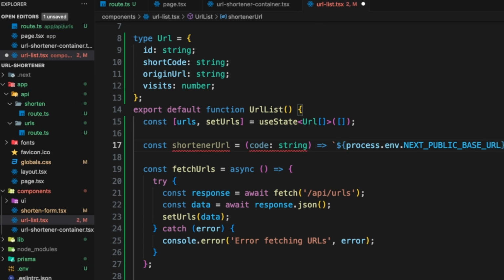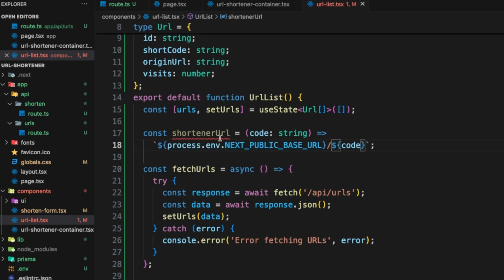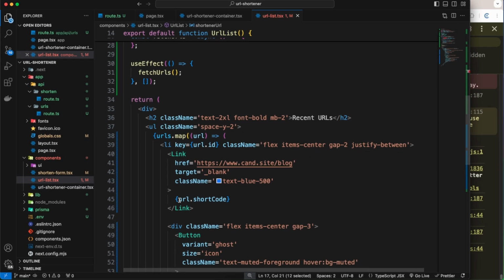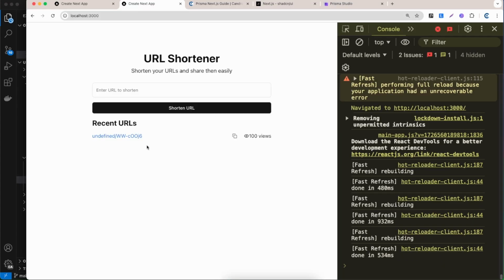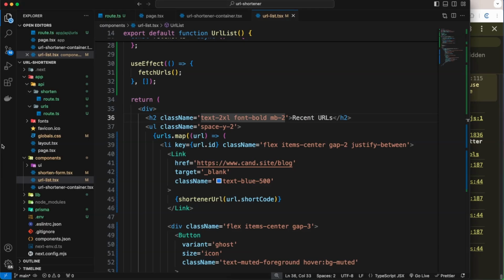And then for the slash, of course, I'm going to render the code right here, just like that. So we can use this shortenerURL right here and wrap that code inside the shortenerURL. For now, it's not going to work. As you can see, we get undefined.